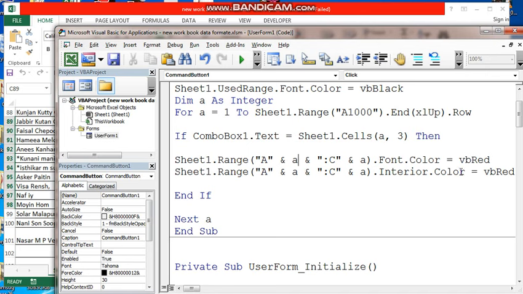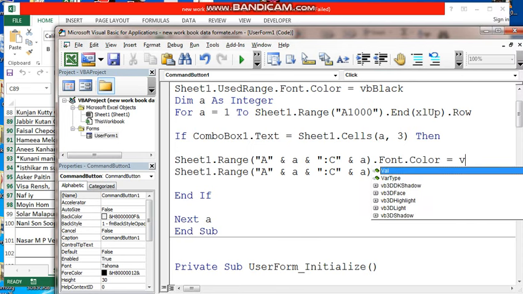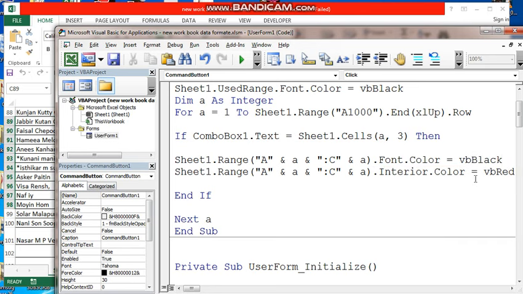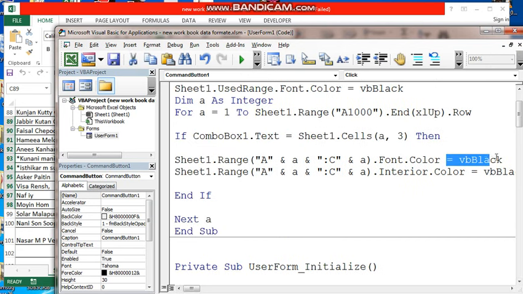Change font color VB red. Now VB black. Okay, black, red, VB font color. Font color is a copy, black font color.